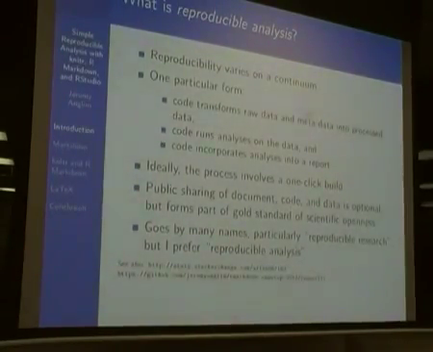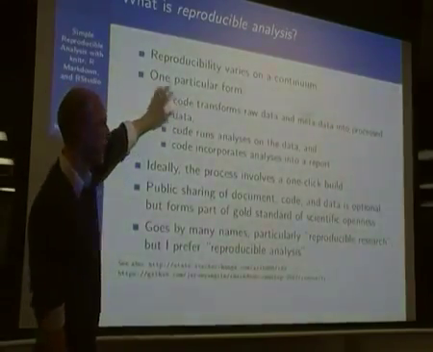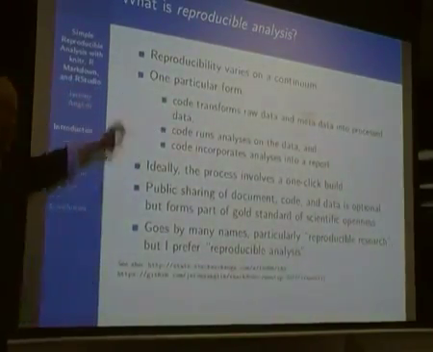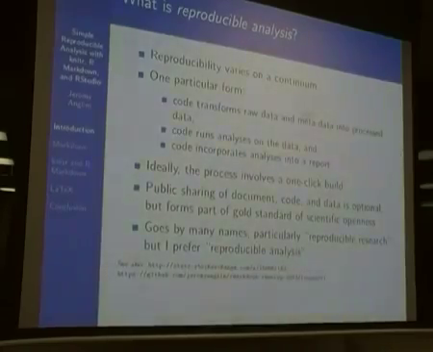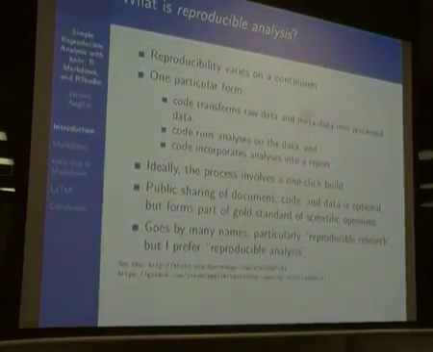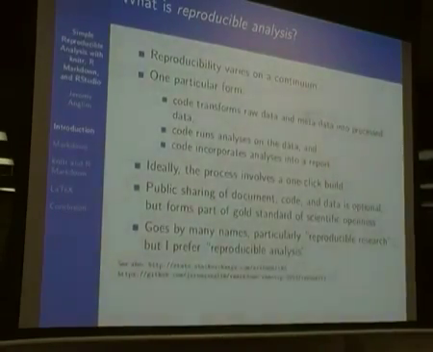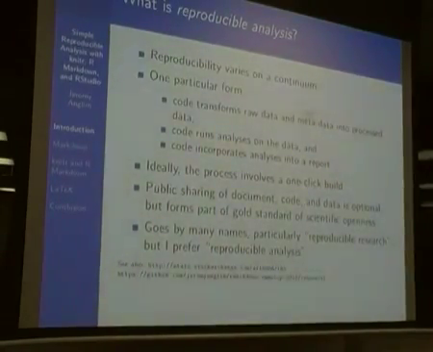Ideally, this process is a single click. You have a single document or some single process which you can click, and that runs all the code transformations on your raw data, processes it, runs the analyses, and incorporates it into the report. And therefore, in some sense, it's an integrated whole, and hopefully you're reducing the risk of errors entering. And potentially also, you can verify where errors do enter, because you can check the whole process. It's all written, it's all recorded.